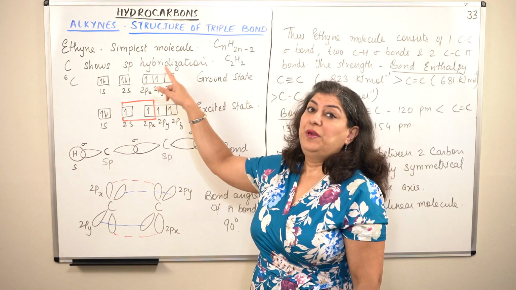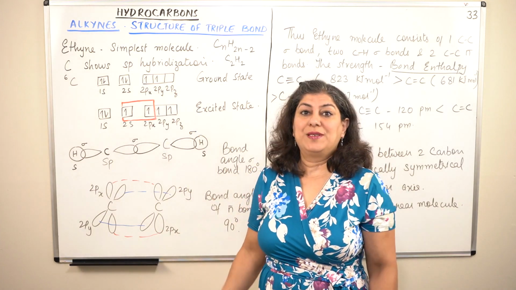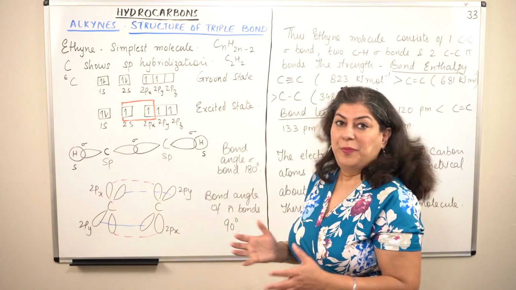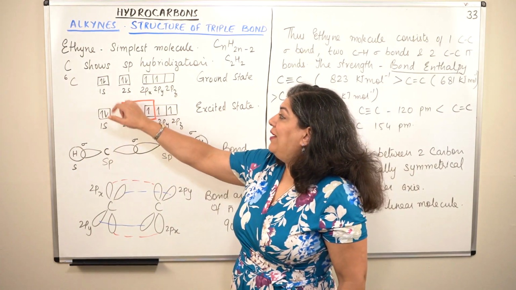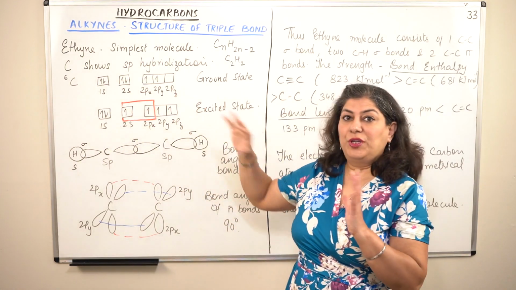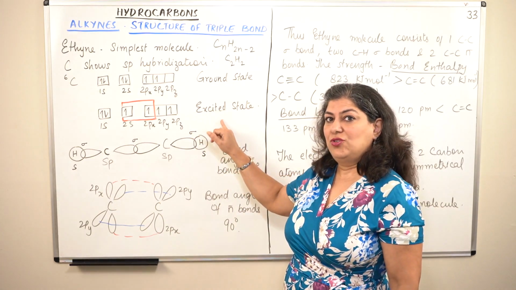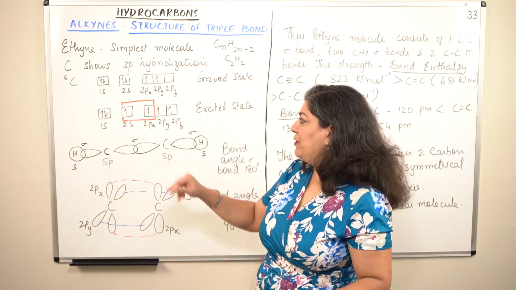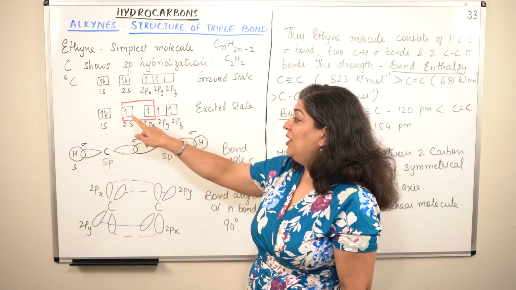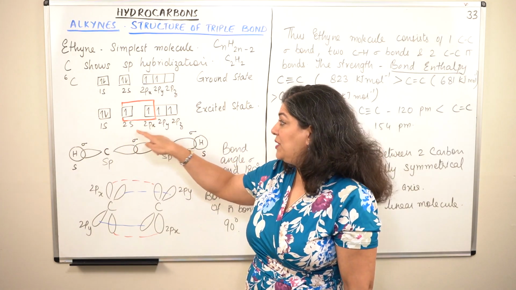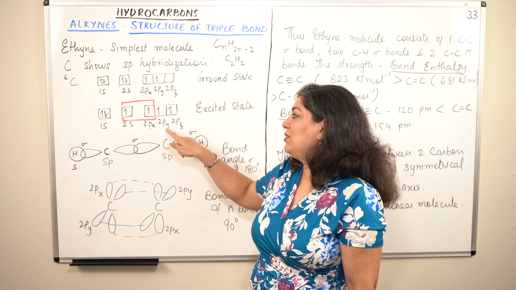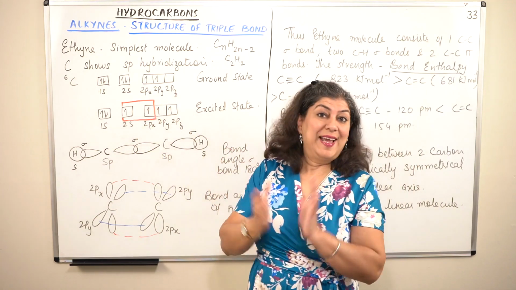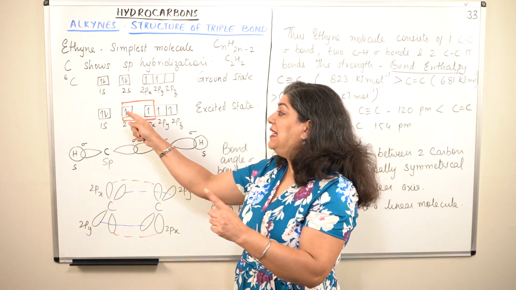Although the energy of the 2py orbital is more than the energy of the 2s orbital, yet it gets excited and it runs up there getting ready to participate in bonding. So when one electron jumps up, what does the electronic configuration look like? We call it the electronic configuration of carbon in the excited state. It has 2 electrons in the first shell. We are not concerned with the first shell, but the outermost shell is the second shell. So it has 1 electron in the 2s orbital, 1 electron in the 2px, 1 electron in the 2py, and 1 electron in the 2pz. Right? So this is the excited state, where there is 1 electron in each orbital.